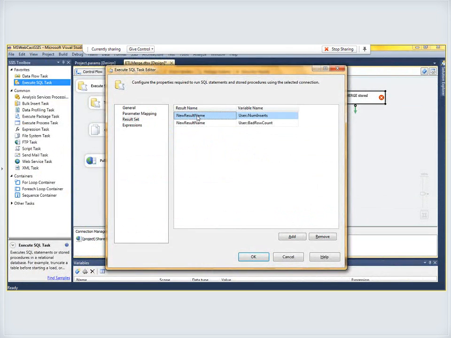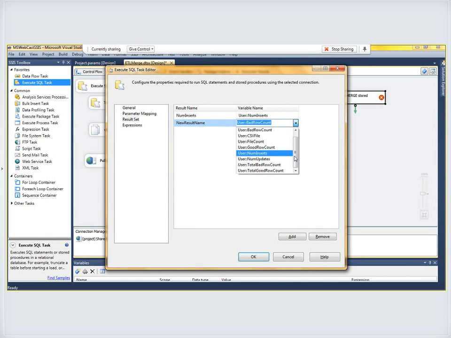Now, it doesn't discover it. I have to type it in here manually. And then this will be number of updates that will come from num updates. So the result set name here is going to be mapped to that variable.